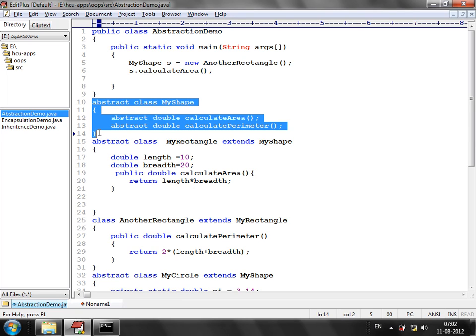Now, in MyShape are all the members abstract? Yes. Just now we told no. There is a default constructor which cannot be abstract.